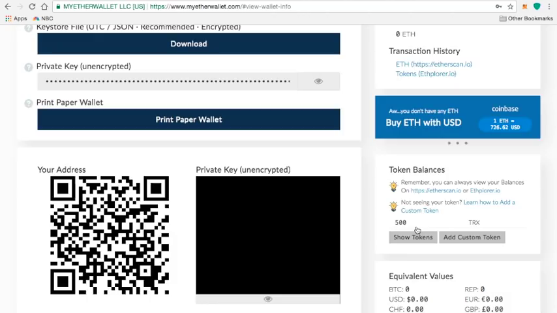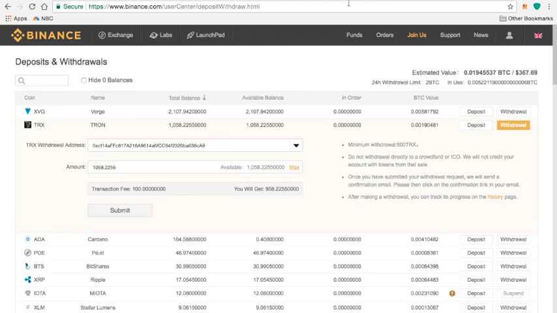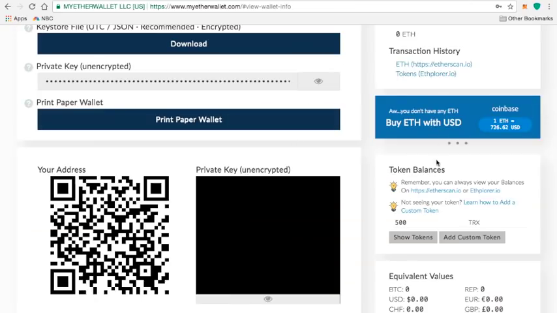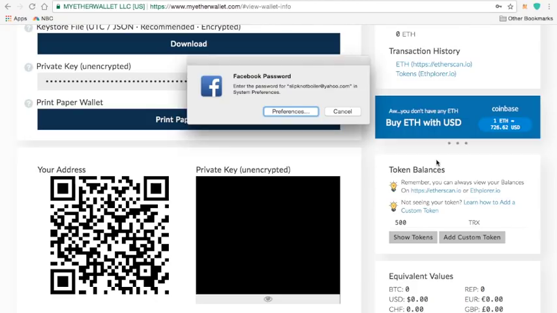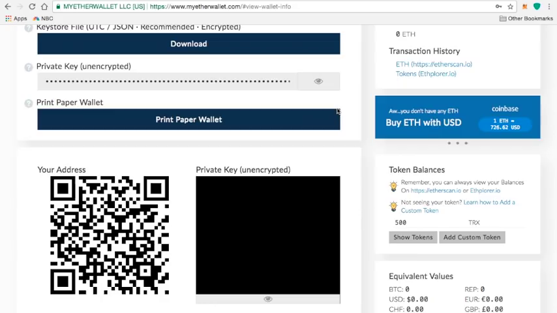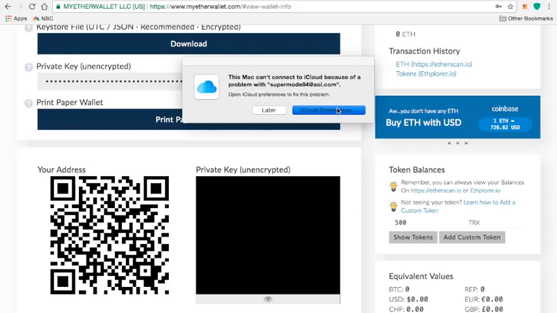So I've got Tron safely bought through Coinbase, link below, safely bought through Binance, link below, and I went from Binance and I put it into my Ether wallet, which automatically puts it as Tron in your Ether wallet. You don't have to do anything for that. So you've got your money in your Tron, and you're like, all right, Ether just skyrocketed to $50 per coin, whatever it wants to be. It's going to make us millionaires.